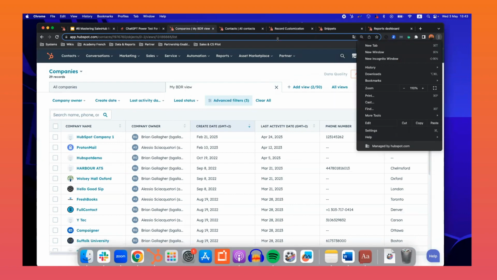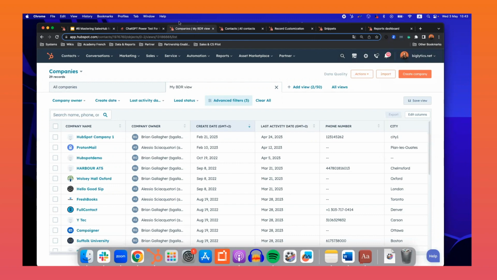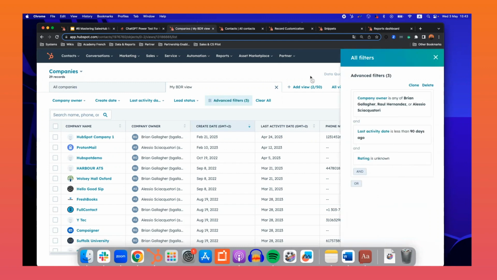Yeah, looks good. Okay, we're going to start with the company views, and you can see here I created this view called my BDR view. Looking at the filters I put: the company owner, so the AEs I'm working with; last activity date, where I want companies I haven't reached out to in the last 90 days; and rating.